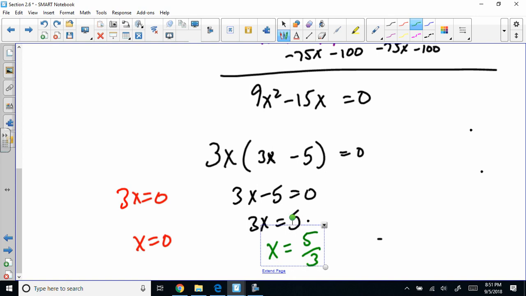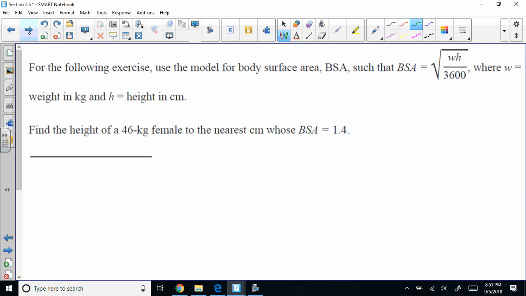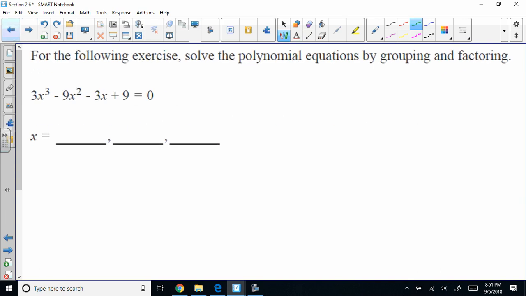Yes. So zero. You got rid of your 3x. So divide both sides by 3, right? 0 divided by 3 is 0, right? And I got x equals 5/3, right? Okay? Y'all like it? It wasn't as bad as we thought. Hold up. Where are we going? Wait. We got that one. Oh, snap. We got 3 more left, right?